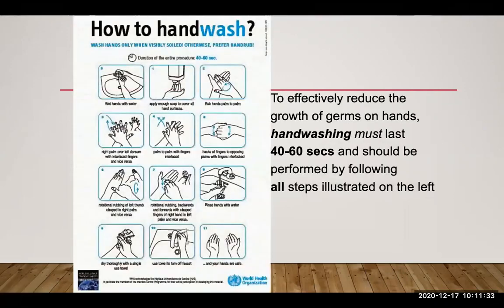This is the procedure of hand wash which has been recommended by the WHO. To effectively reduce the growth of germs on the hands, the hand washing must last at least 40 to 60 seconds, performing all the steps indicated here.